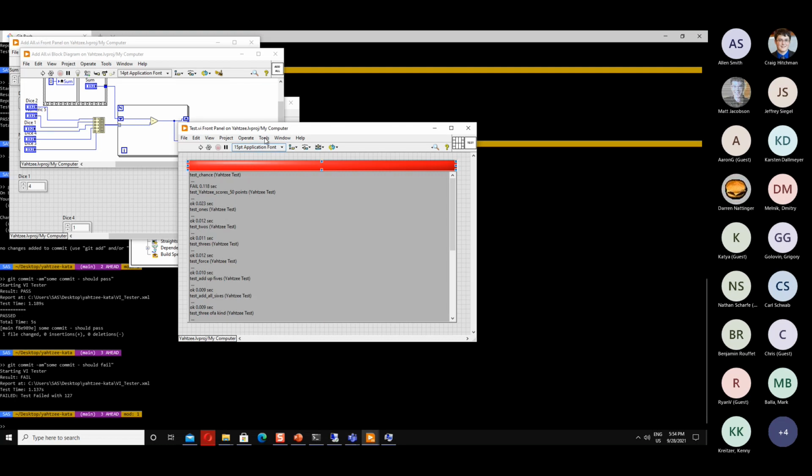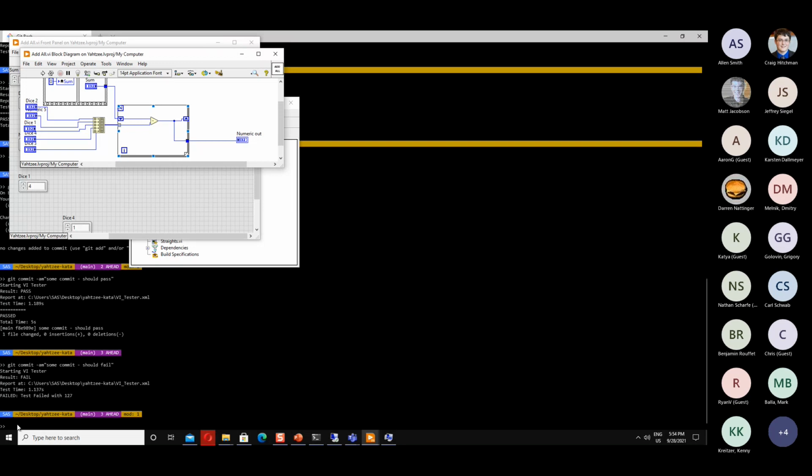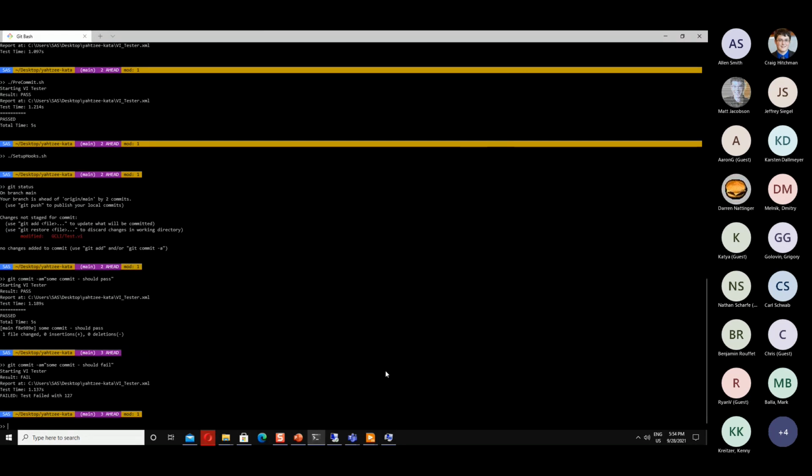So now we know that our test failed. And we don't have to remember to click the button. We don't have to remember to run it. It's just going to automatically run it every time we commit. Now, the next thing you might be thinking is, well, maybe there's some weird situation where for whatever reason, I want to commit even though my tests don't pass. So in VI Tester, there's a way to skip a test. I highly recommend you do that instead and just skip that test. And at least then it's marked as skipped, and you know that, and all your other tests pass and everything's good.